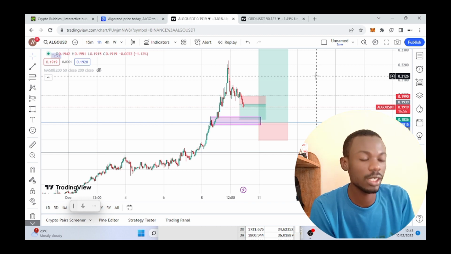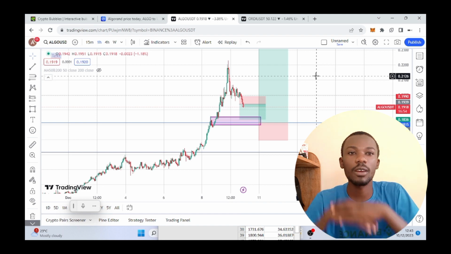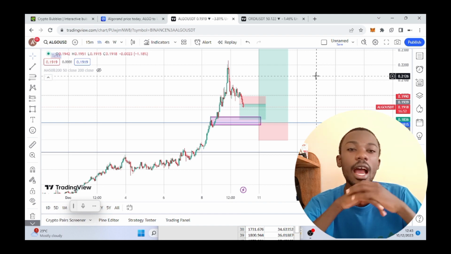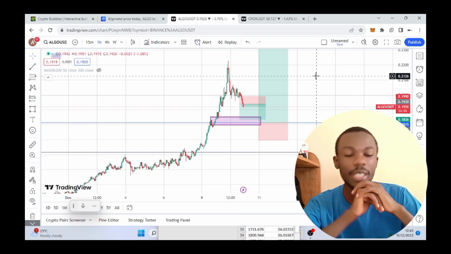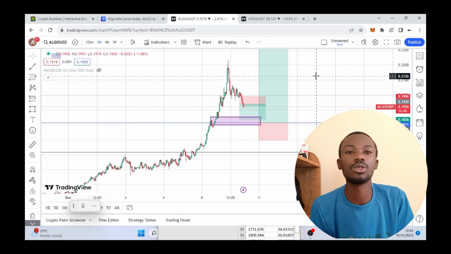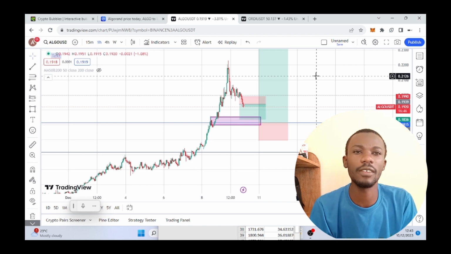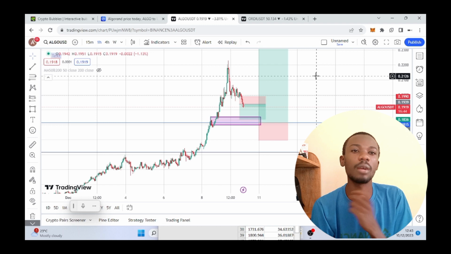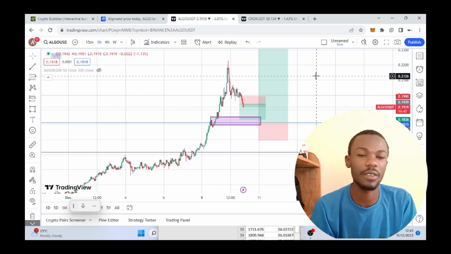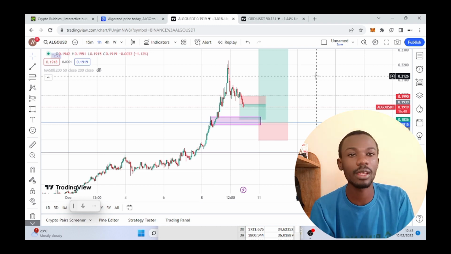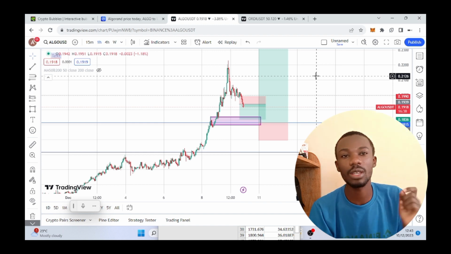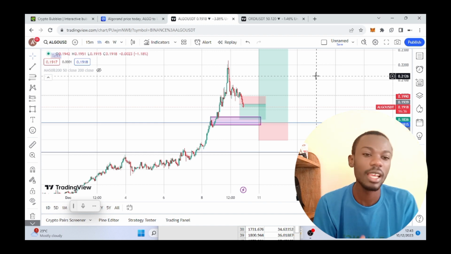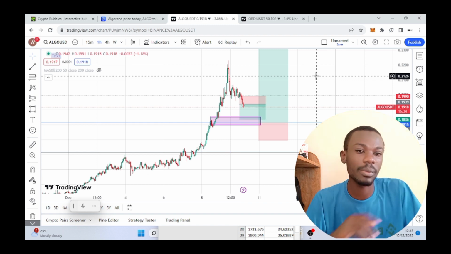And I like also trading small accounts. So if I have a small account, let's say $100 or below, I'm risking up to 5 to 10%. It means that if I have a $100 account, I'm risking about $5 or $10 on every trade. Then if I have a $1,000 account, I'm always risking 1% to 2%. That's how I trade. So that is my risk management.